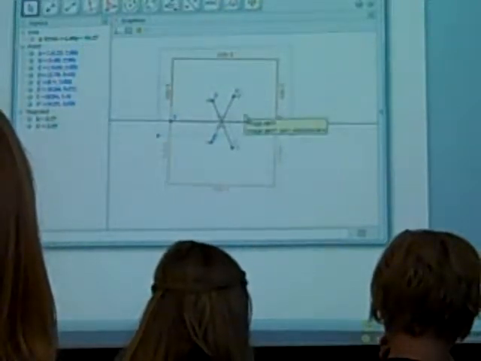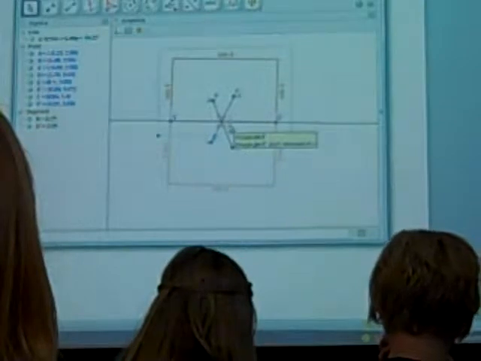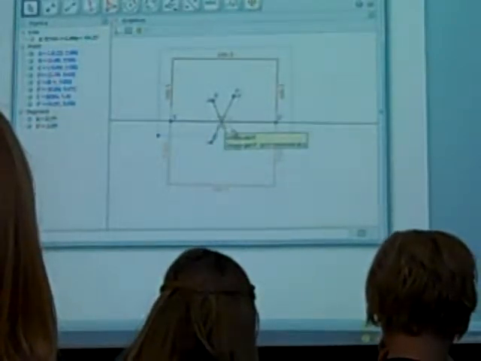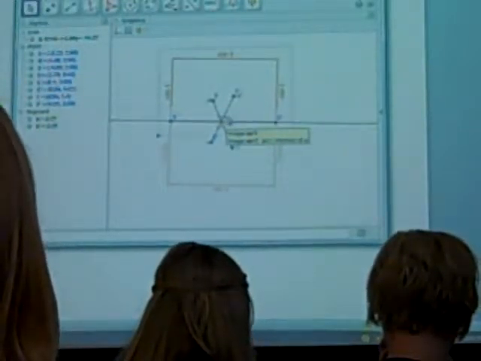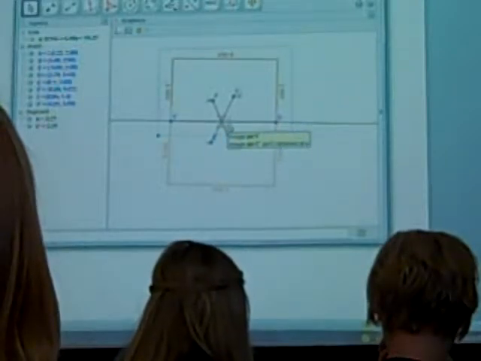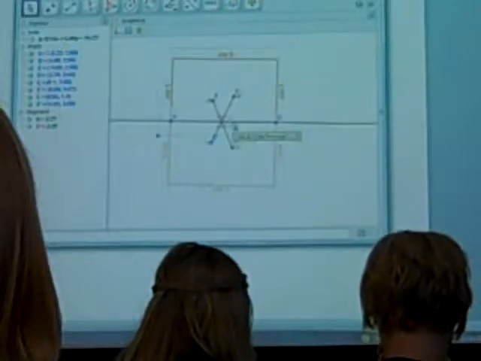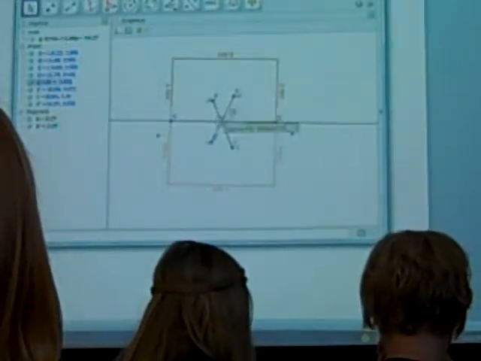Now, how do we know that that's true? Well, I know this angle is equal to this angle because they're what? Vertical angles, right? And this angle is the same as that. I just reflected this angle here up above. So those angles are the same. So now I know the angle of incidence is equal to the angle of reflection for the ball.